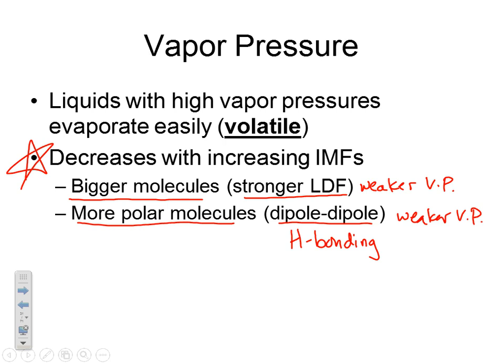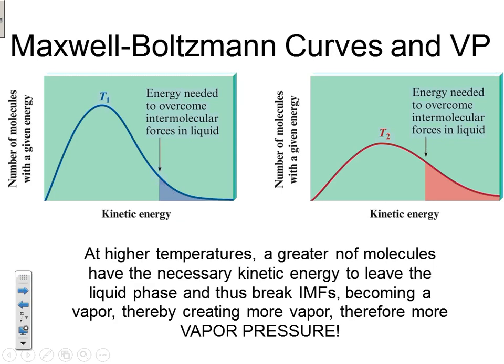Now, the effect of temperature on vapor pressure. Temperature is the only thing that impacts vapor pressure, along with the strength of intermolecular forces of attraction. But if you have a compound and it has the IMFs that it has, temperature is the only thing that's going to change vapor pressure, and it has to do with Maxwell-Boltzmann curves, because we're used to seeing this curve. So if this is at a low temperature, and this is at a high temperature, hopefully you feel fairly comfortable with how this curve has shifted from the low temp to the high temp, shifted to the right and flattened out.